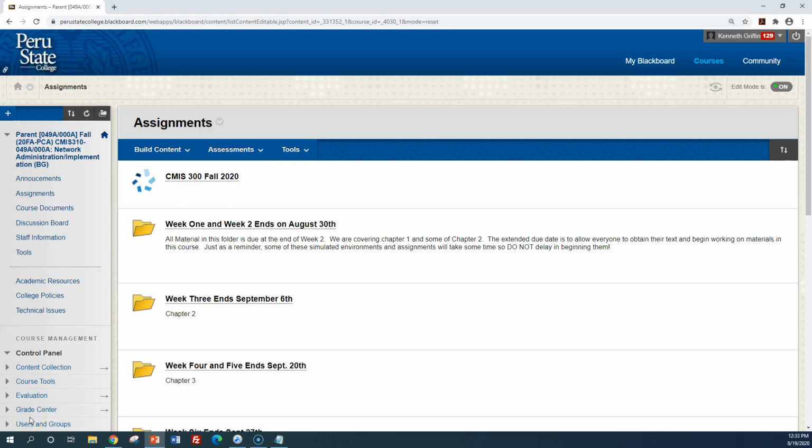So one of the issues I've run into, even though we take off the pop-up blockers and we try to make it as easy to use as possible, it still sometimes seems like our browsers will fight us a little bit with the Cengage content. So one of the hints I have, I'm going to go into the week 1 folder here.